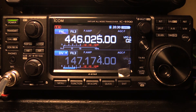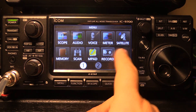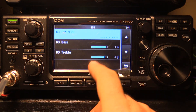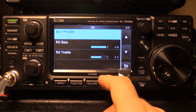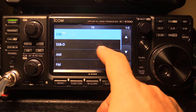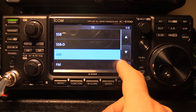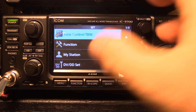This radio has audio equalizers for all modes in both transmit and receive. Go to Set, then Tone Control. Every different mode can be set up with bass, treble, and other adjustments on receive and transmit, including DV mode (D-Star). On the transmit side you've got the same options, including SSB digital mode, and you can set the transmit bandwidth to customize it. The internal speaker and audio amp sound fantastic in the native box itself.